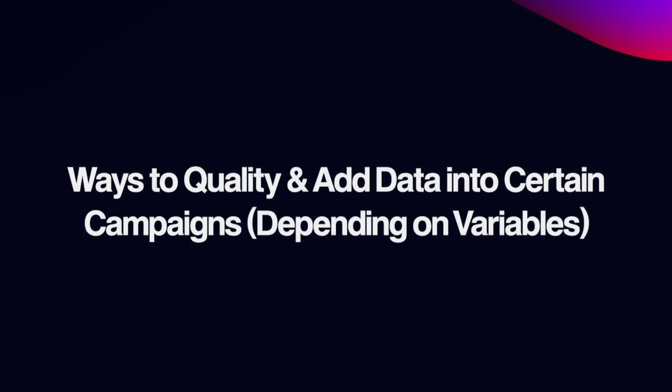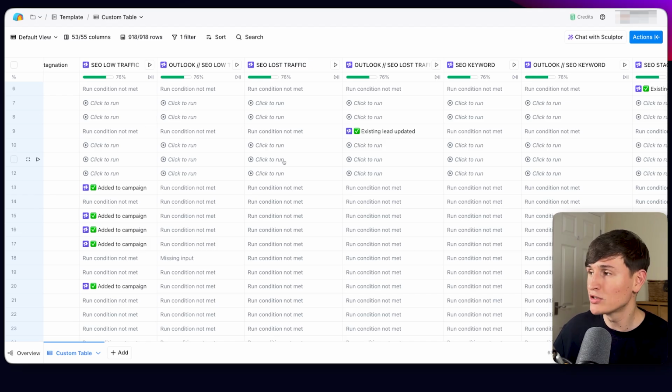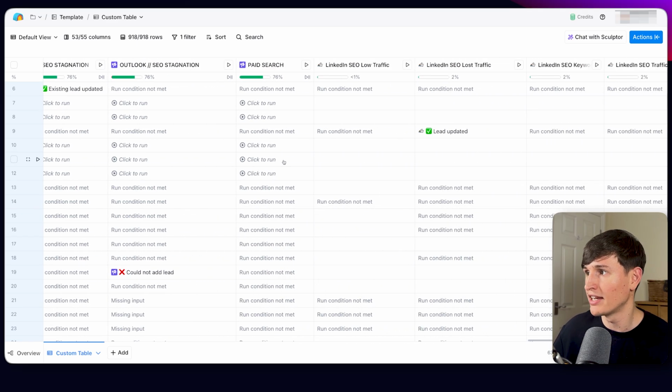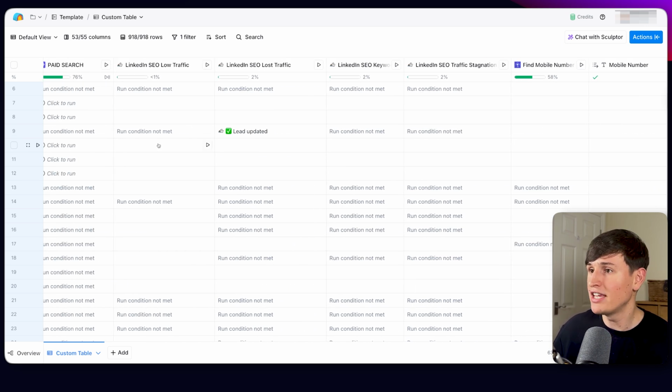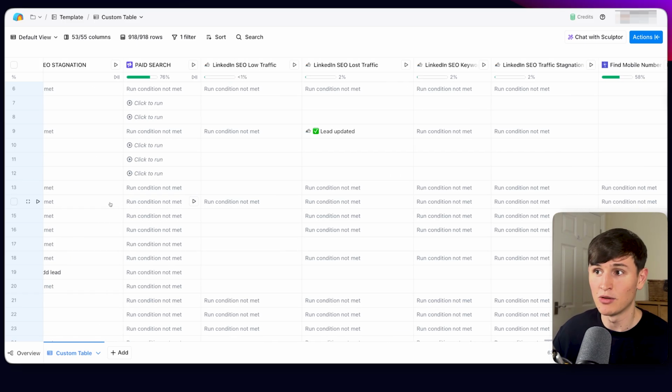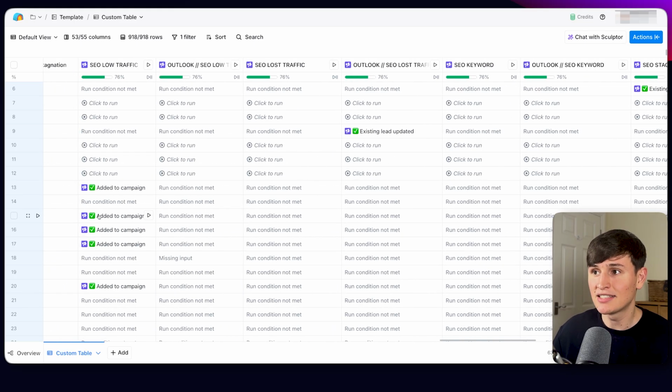I wanted to show some ways you can qualify and add data into certain campaigns depending on the variables within your Clay table. So here, as you can see, I've got multiple different Smart Lead enrichments running for different campaigns. I've got multiple HeyReach enrichments as well. Each of these columns represents a campaign in my account. We have bespoke copy for these buckets and we want to add them to the campaigns accordingly, and we also want to automate it. The way you do this is obviously using the API key within Smart Lead and Clay, but the next step is using these conditional formulas.